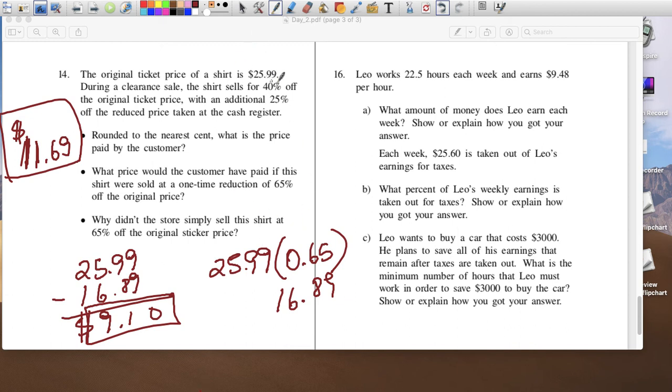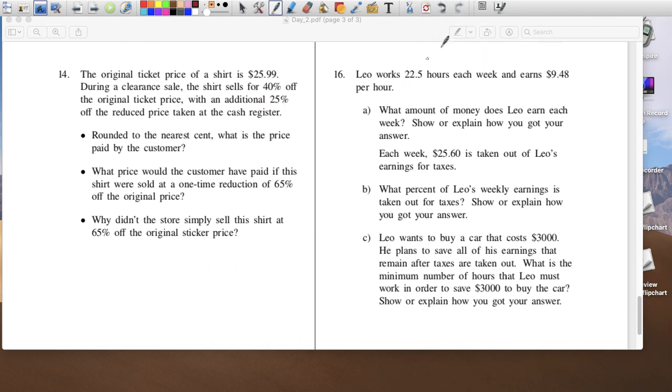It means that the store doesn't want you to add these two, because that becomes 65%, and taking 65% of a number, rather than breaking it up into 40 and 25, is obviously going to give you a bigger discount, and obviously the store loses a little bit more, right? So instead, I guess they use that tactic. Hey, come tomorrow, you get 40% off, and if you sign up for our email, we'll give you another 25% off, right? A lot of people think, hey, I'm getting 65%, which you're not. It's completely different.